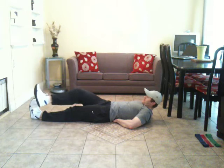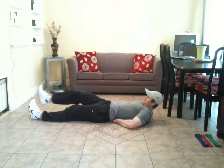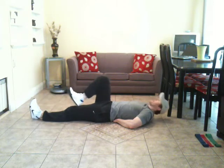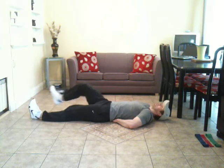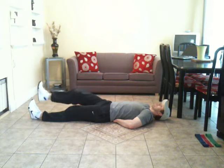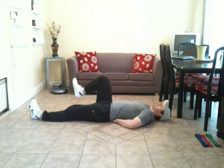Now we'll roll over onto our back. Take your hands, slide them under the small of your back. Then from here, lift one foot up, use your heel as a guide, run it across the opposite leg, up and over the kneecap. So we're going to make circles around the knee using our heel as our guide. Relax your head back. Again, 10 to 15 repetitions per leg. Go clockwise and anti-clockwise.